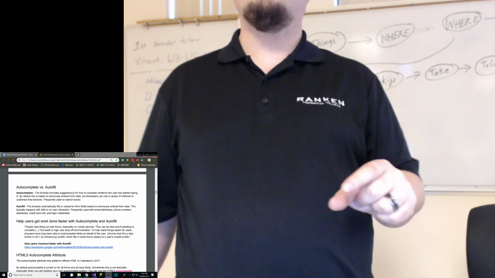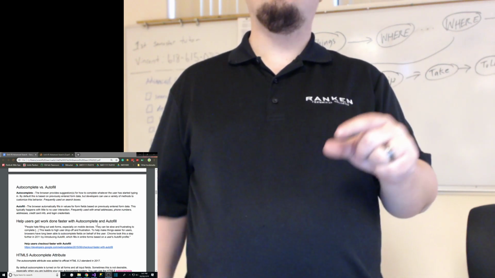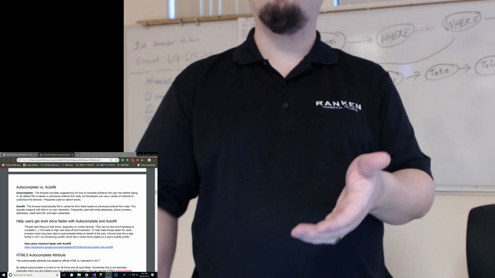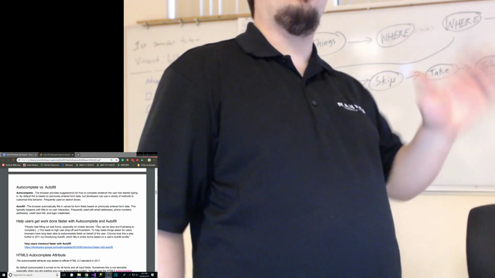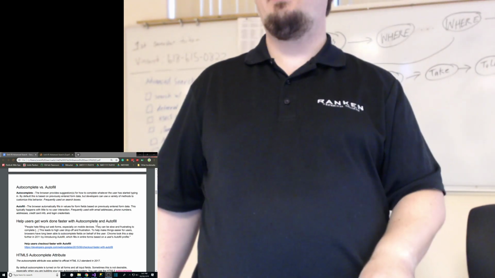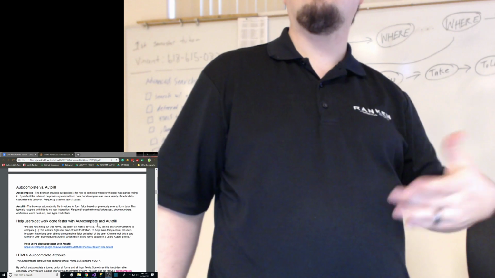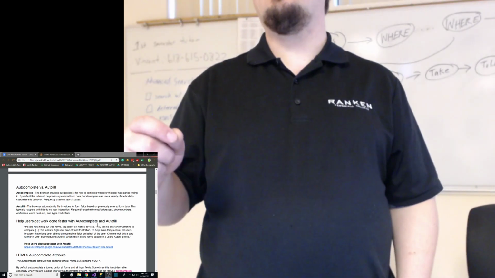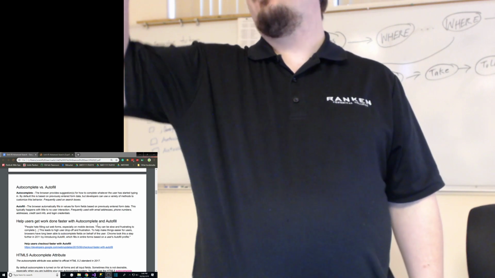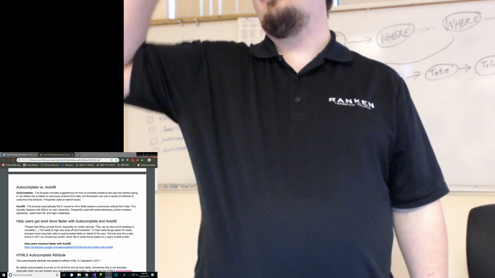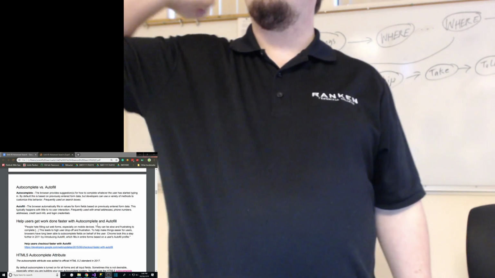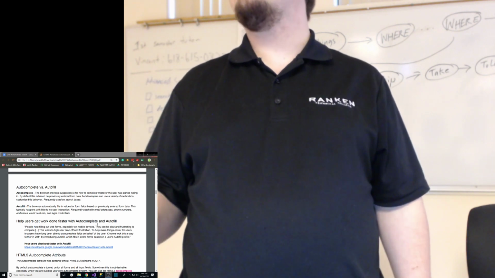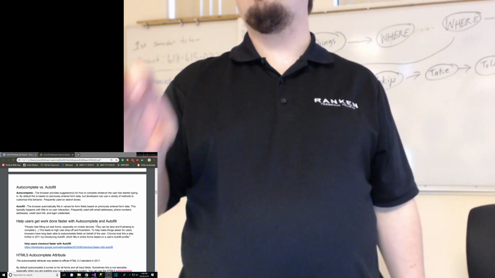So autofill is the browser automatically filling in a bunch of fields for you, whether it did it automatically when you loaded the page, such as with your login information, or you just clicked a button and it said, okay, I've got your address saved, I'll go put your address in these 5 fields. Does that make sense? So that's what autofill is.